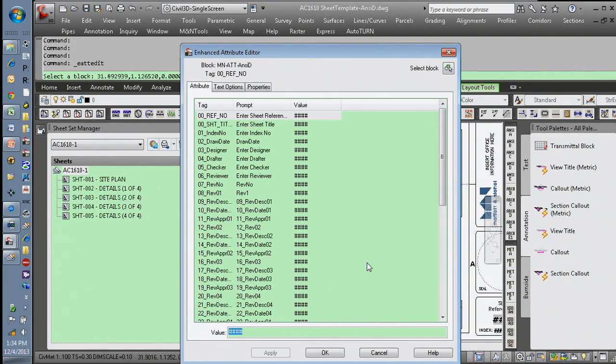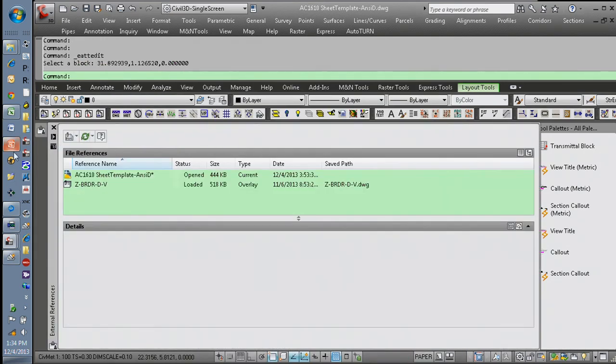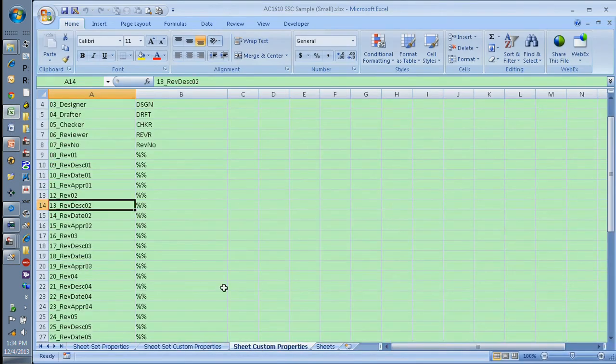Okay? One more tip before you go, and I know we're over time. Percentage. As a default, if you noticed, percentage gives you a blank character in the field. If you leave that blank, you end up with hyphens in your custom properties on the drawing.